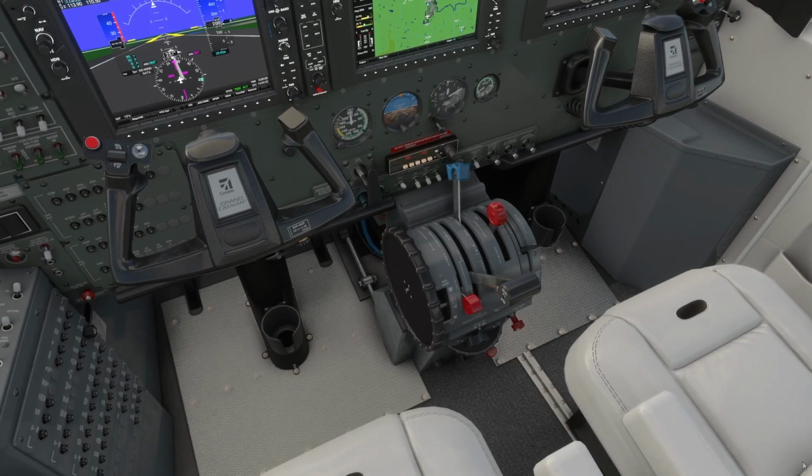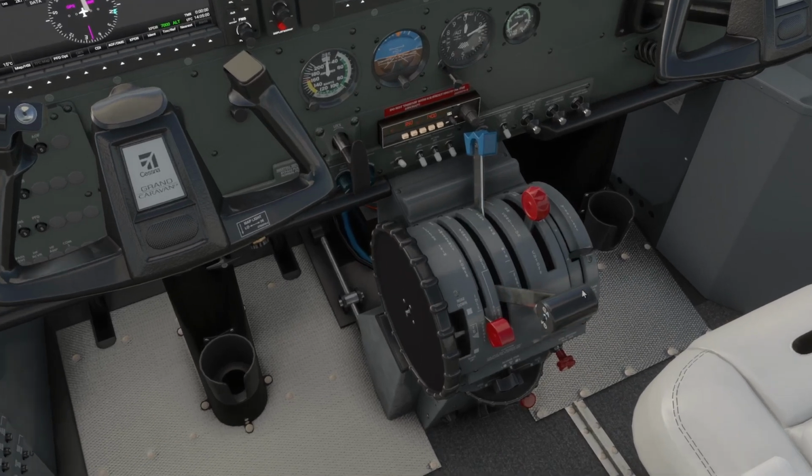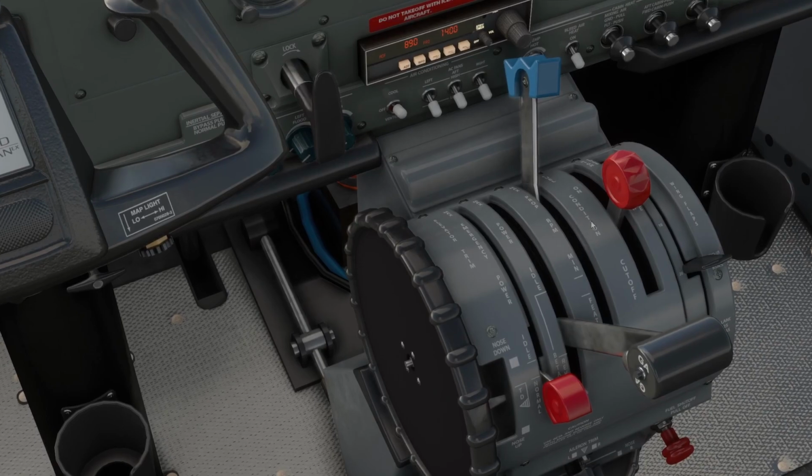At first glance, things look much the same. We've got our throttle, which in a turboprop is called your power or thrust lever, our prop control, controlling our RPM, and our mixture control, which is called a condition lever. And in a turboprop, a condition lever only has three positions: high idle, which is fully forward, low idle, and fuel cutoff. It's not a graduated control as we've seen previously.